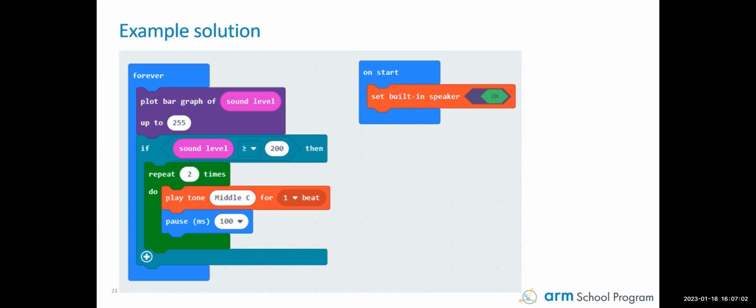So that's the logic of that, and it looks relatively straightforward, but it's worth letting the students explore to see if they can work that out. Or maybe you would give them a partial solution using something like the Microbit Classroom, where you might give them that forever plot and if selection, but let them work out where to put the greater than, what the threshold is, and where the sound level bit is, because they could work that out from the bit above it where the sound level variable is in there.